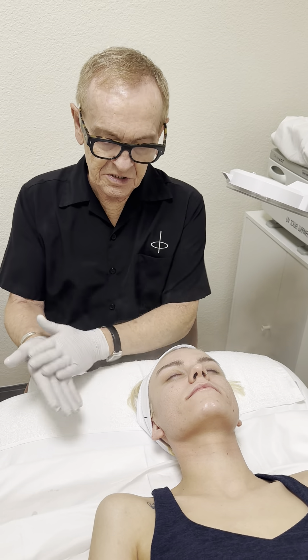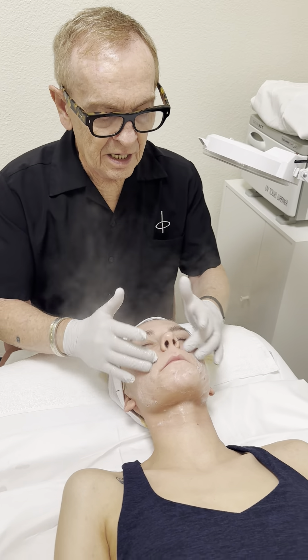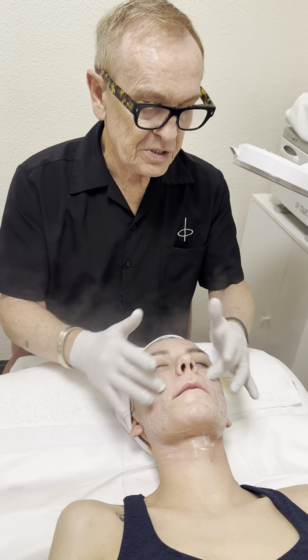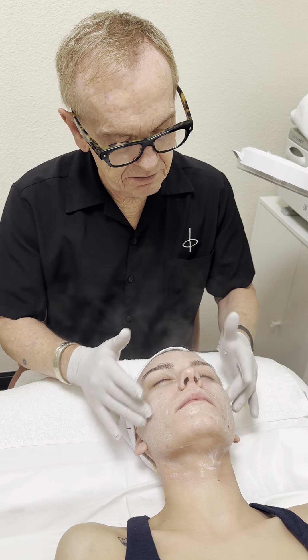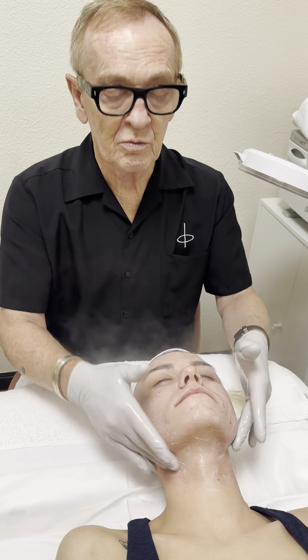To get this skin softened up — I've already examined the skin — there's a lot of trapped sebum in the bridge of the nose area particularly, and also around the mouth, which is customary for our client. How does that steam feel? Is it warm and comfortable? Good. Always check with your client on the temperature of the steam.